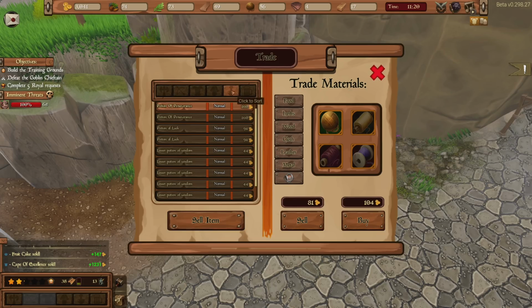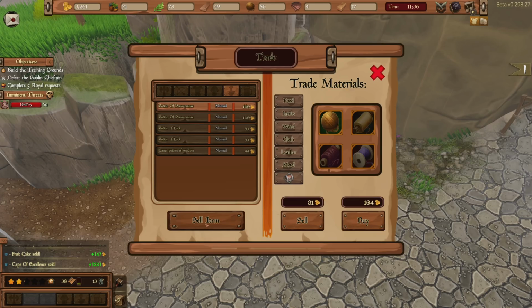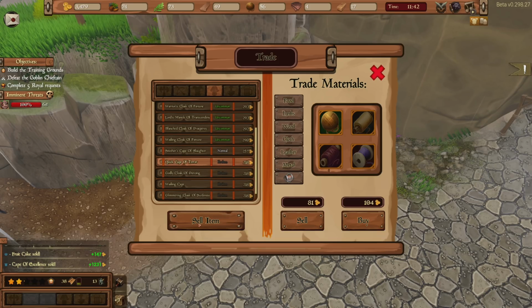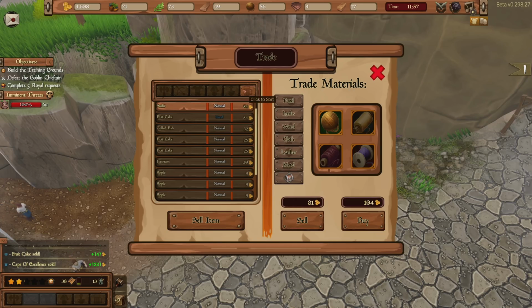Let's see. So I got a bunch of potions I could sell, maybe not really very good ones, but I do have a couple of these wisdom potions. We could probably just sell a bunch of these to him really quick. And then we've got a lot of capes that are broken, so we'll just get rid of those. This normal cape can go too. You gotta be careful doing this though, because if you reduce your stock too much, then obviously they won't have them to buy. The heroes won't have them to buy.